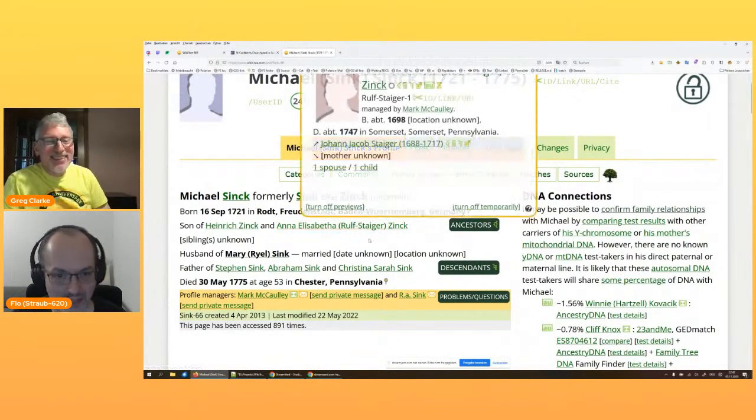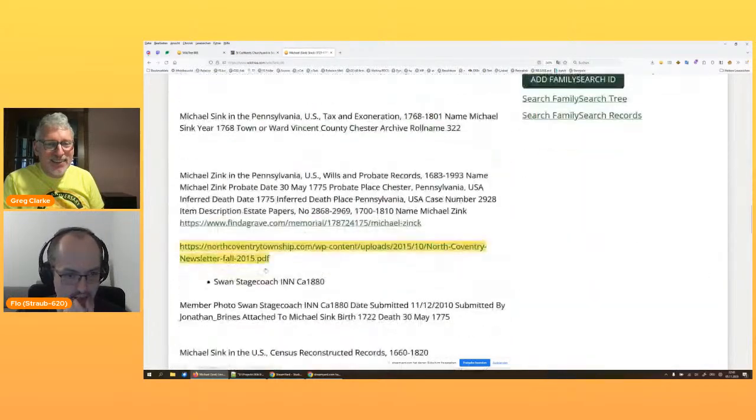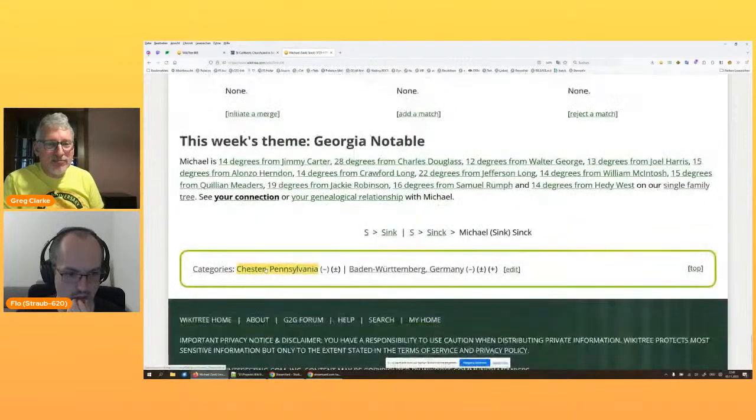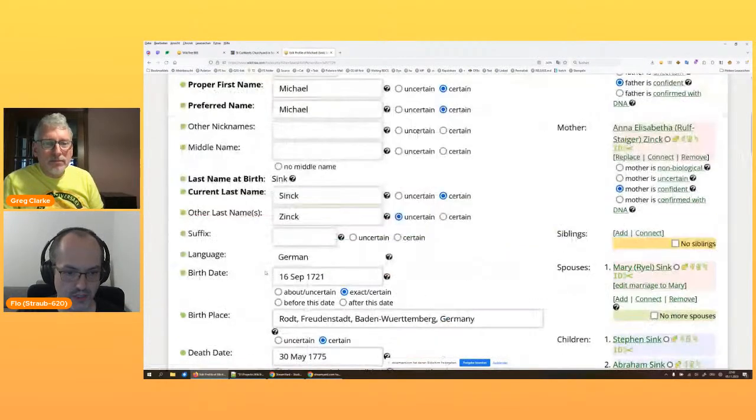And he migrated from Baden-Württemberg, which was established in 1950 something. So that might get a bit tight, but I won't be picky now. But he lived in Roth in the district of Freudenstadt. But we don't have a location category. That's why he's currently in the category of Baden-Württemberg, which is our state. So it's very rough, very broad, very high level. Okay. And now let's see if we can find a location category for him.